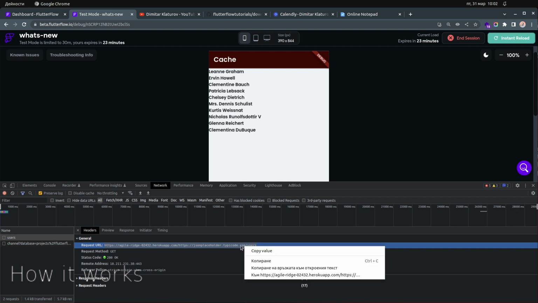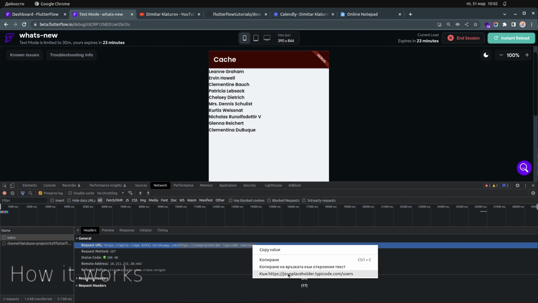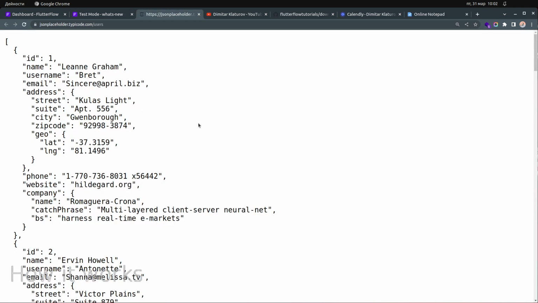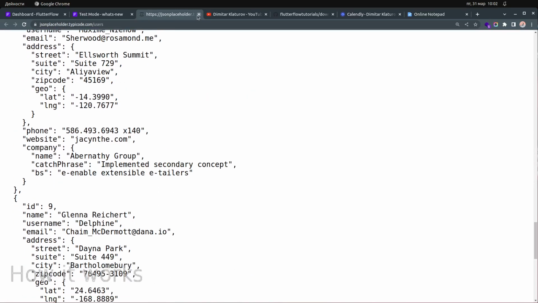It's a simple page actually. I can just show you real quickly. Is this one? It's JSON placeholder, typicode.com/users. Like I said, this is simple JSON that will return users.